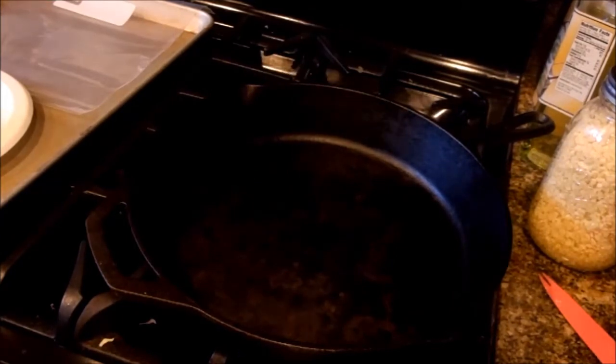Today we're going to do another freezer meal. I'm trying to make these pre-made meals and stick them in the freezer so that on the nights that I work late, at least 2 to 3 nights a week, my husband doesn't have to come home and cook for both my daughters. A lot of times we end up picking up convenience food or fast food, and I'm trying to get away from that. We're trying to save some money and get away from those fast food places.